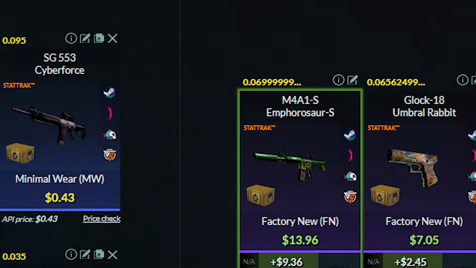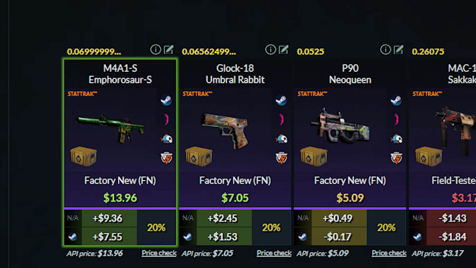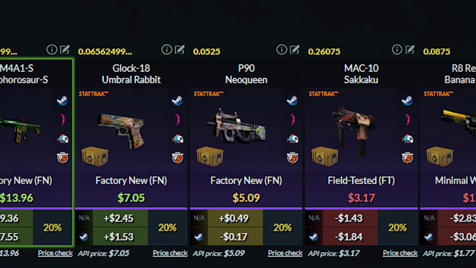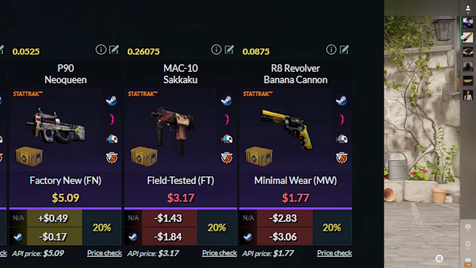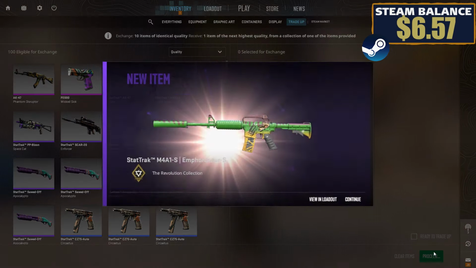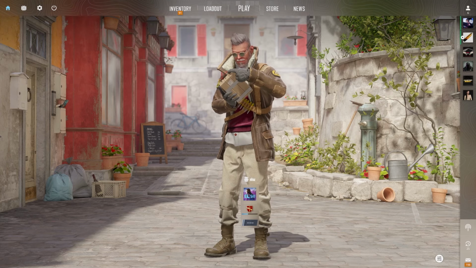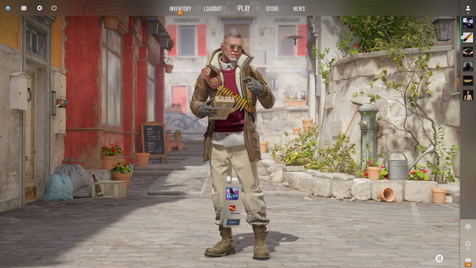And for the outcomes, the M4A1 will give us more than a $7.55 profit, then the Glock will give us a $1.53 profit, the P90 will be a break even, and these two outcomes will be some bad losses. So let's hope to get profit here. Ooh, we actually hit it, nice! So we are so back, boys, that now puts us again to more than 2 digits.